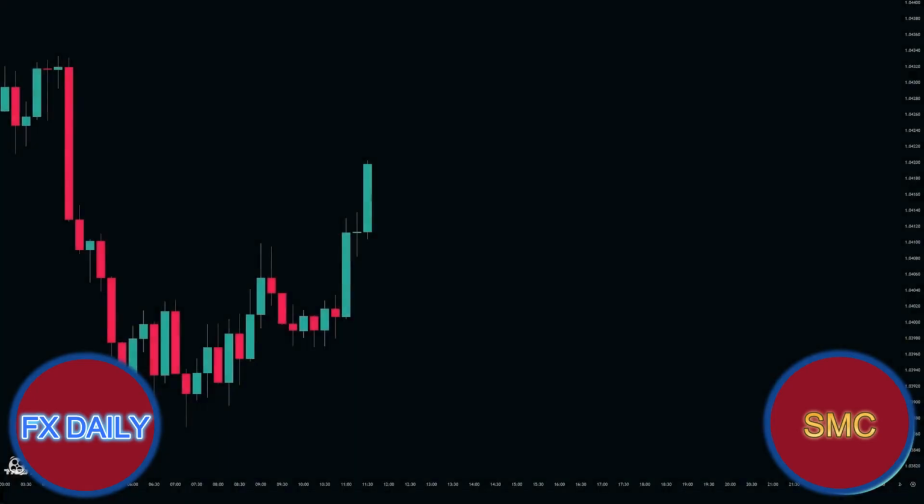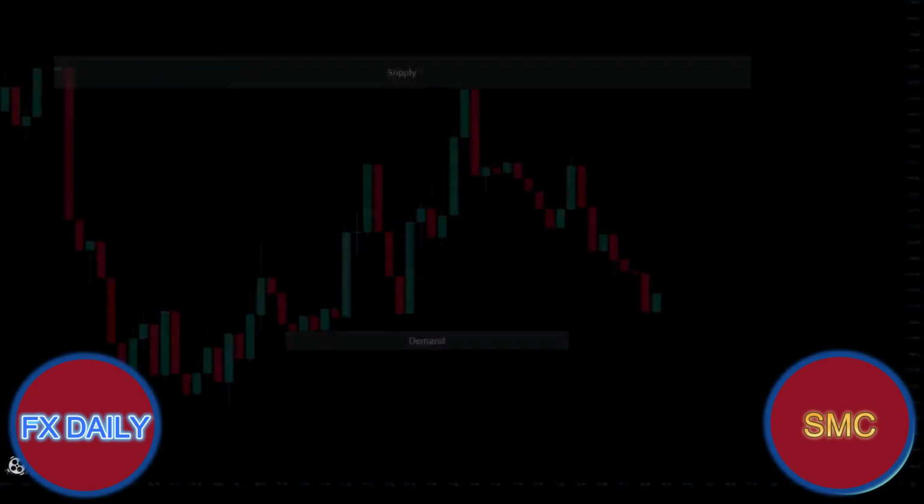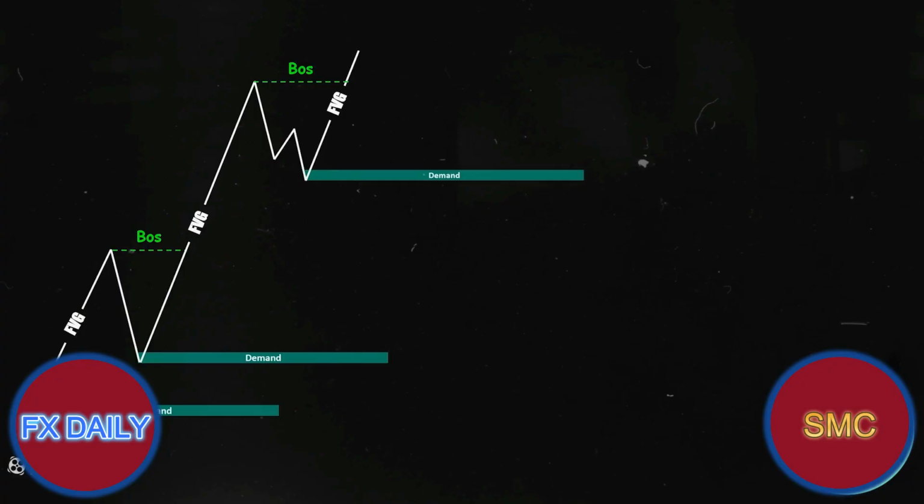The main basis of this system is mitigation. When the price goes up and ticks a demand zone, it means that the market has taken control again, and the opposite is also true. If the price goes down and ticks a supply zone, it means that the sellers are now in control. It may seem very simple at first glance, but let's go ahead and it will become completely comprehensive for you. Picture it: the market is in a bullish trend and it is making a series of highs every time the structure breaks upwards.